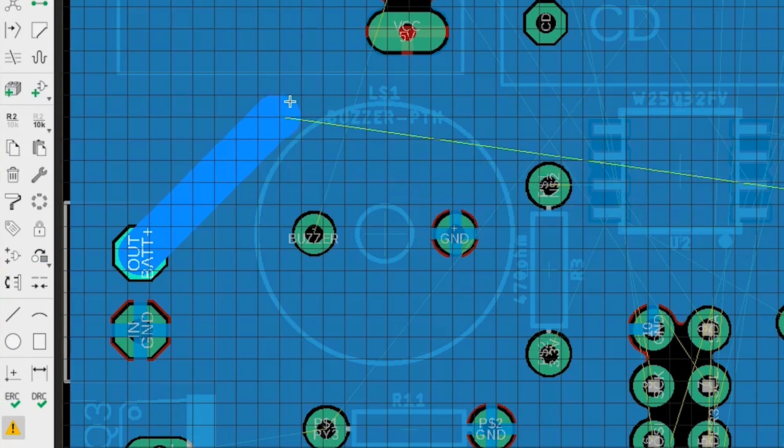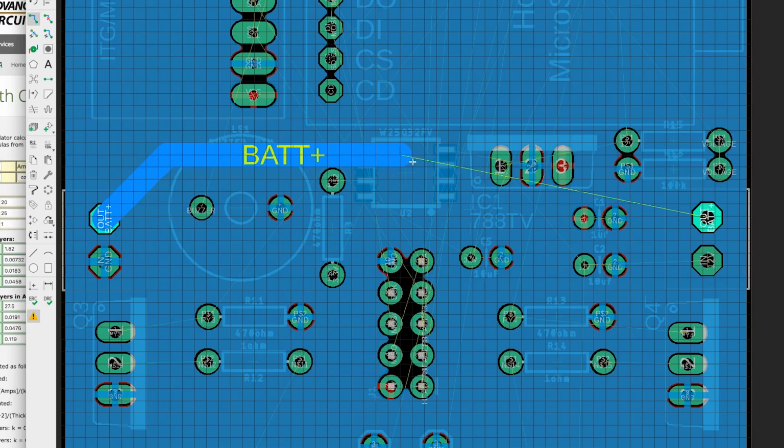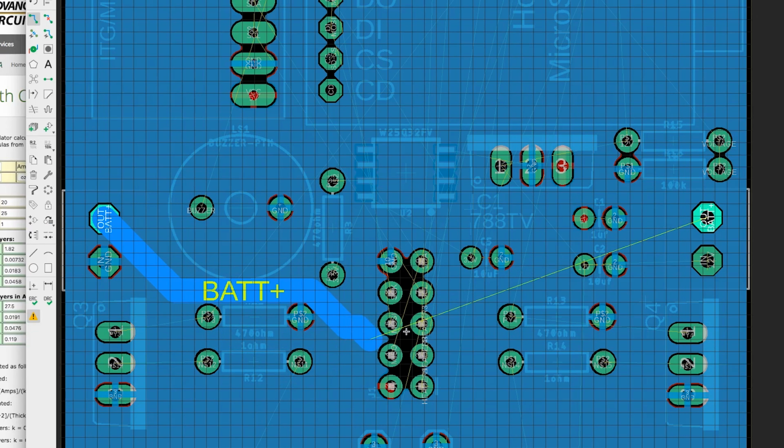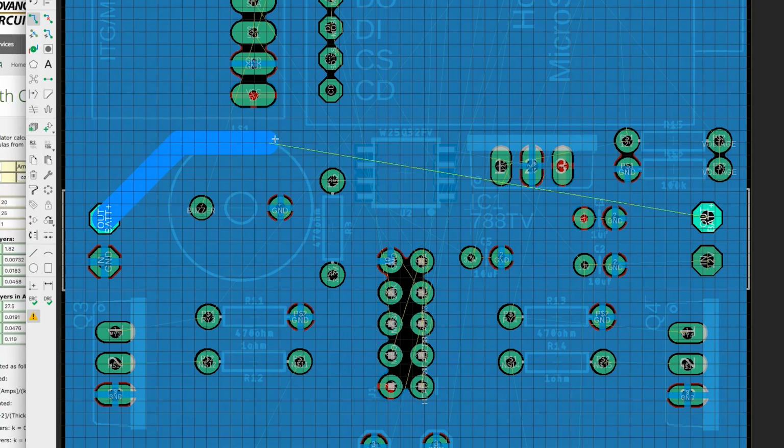What you'll see is it starts to draw this trace across the board as I move my mouse. And what you'll also see is that if I try to draw the trace over where there are holes through the board, over where there are obstacles, it will route around those things. Even if I try to route in a weird way, it will basically help me out with this design. It's a pretty good program. So let's go ahead. I'm just going to bring the trace up here, a little bit up here.